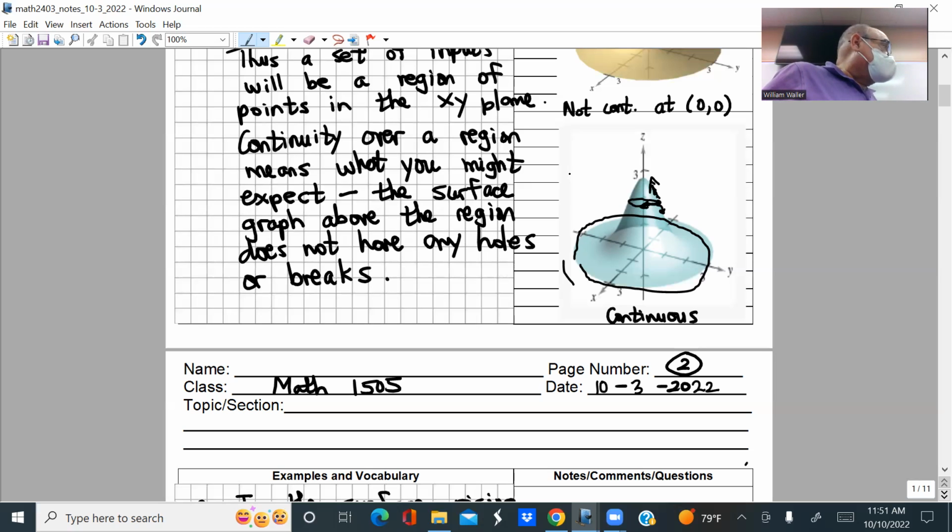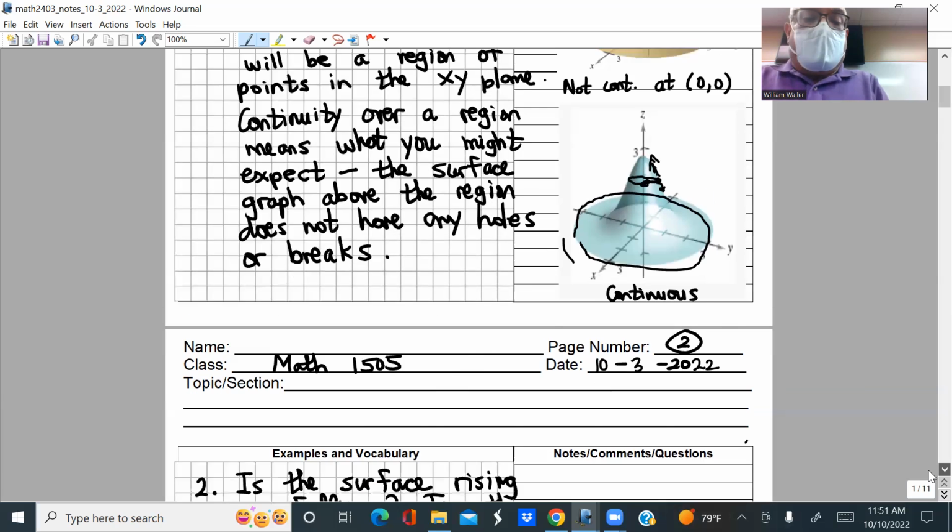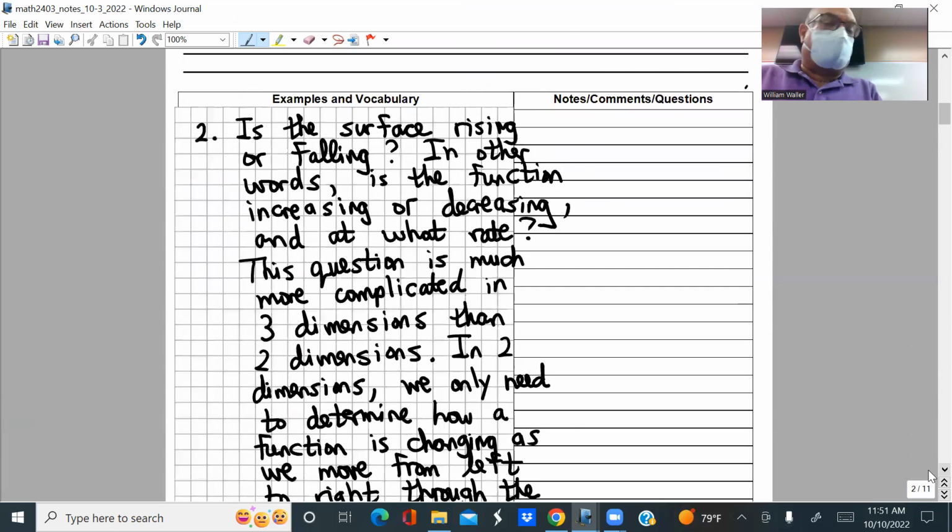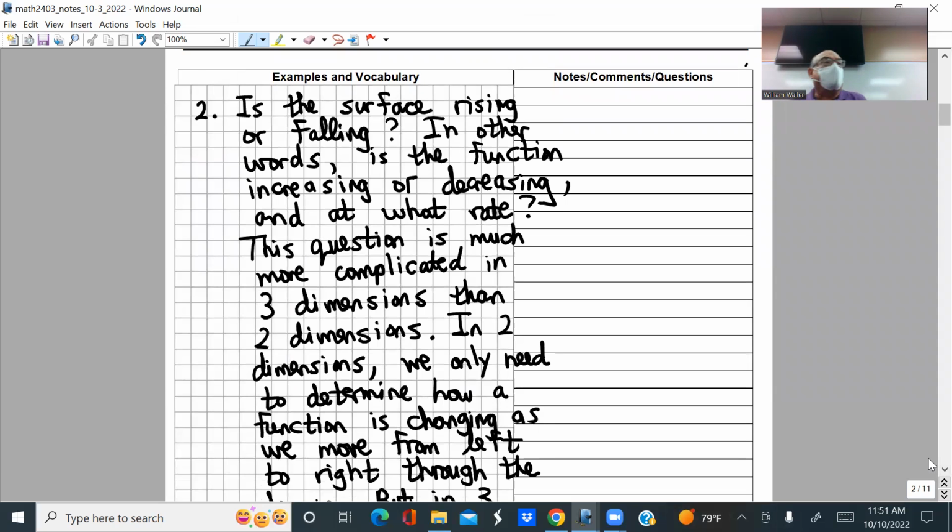So that makes things complicated in 3 dimensions. But nevertheless, that's the question that we want to take up. On a surface at a particular point, is the surface going up? Is the surface going down? How is the surface changing at that particular point? And then the third thing, of course, is what is the curvature of the surface at the point? Is the surface kind of forming a hill at a particular point, or does the surface have a cup shape at a particular point?